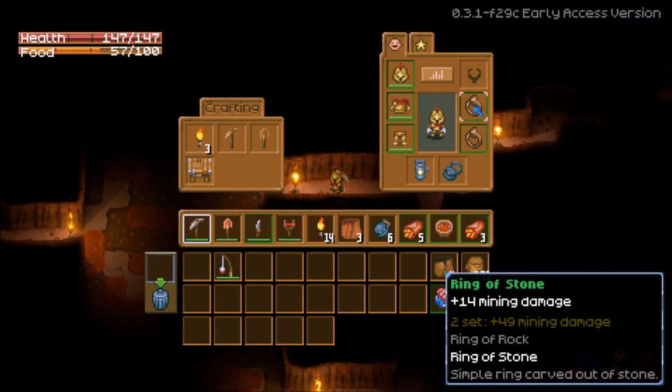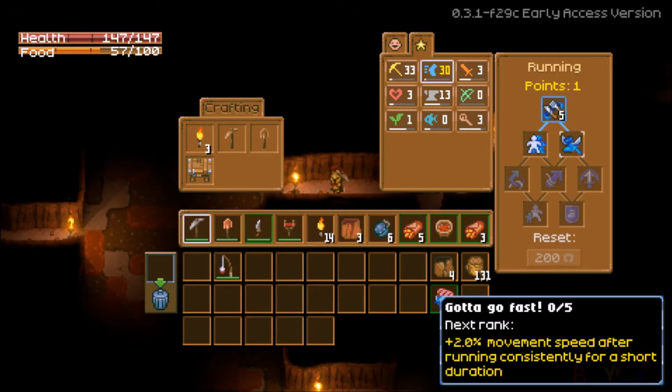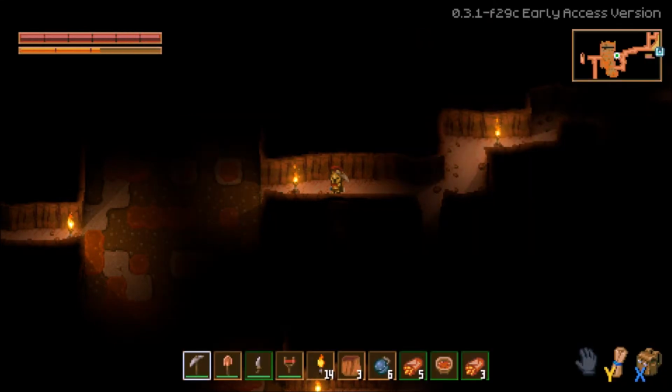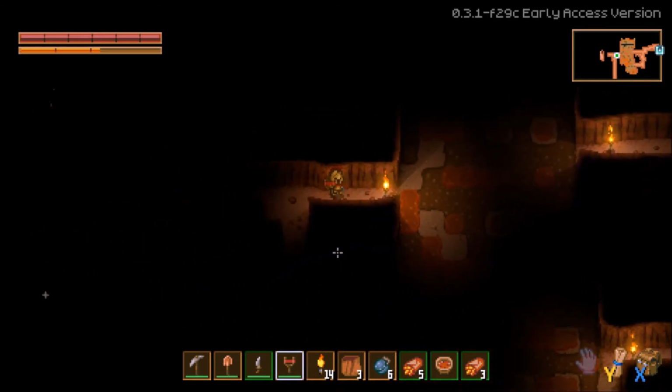New point available in running. What am I getting? Balance stance, dodge chance after standing still. Movement speed after running, oh yeah, that'll help. That'll help until I get the minecart anyways, and then it becomes completely worthless. Alright, I don't feel the shaking, so maybe we can get across. Alright, good.